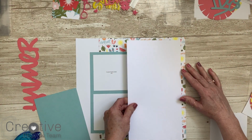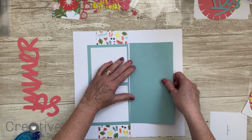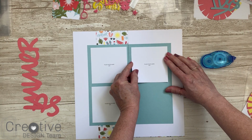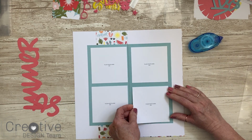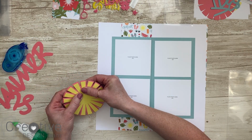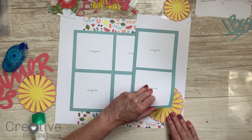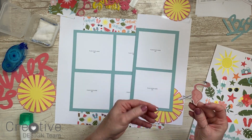Now I thought it would be fun to duplicate that square that you have on the back and mimic it on the front, so when you open that flip flap, you'll have a continuity, if you want, of that design element. So I thought that that was pretty cool. And again, we're adding more pictures to our layout. So I'm just going to add my 4x4 pictures, and I'm going to use some of those Cricut cuts that I mentioned below. Another thing that I do like to do is that I don't tack down my larger pattern papers or cardstock, because sometimes I need to lift them, as you saw me doing there, and it just makes it easier on myself.